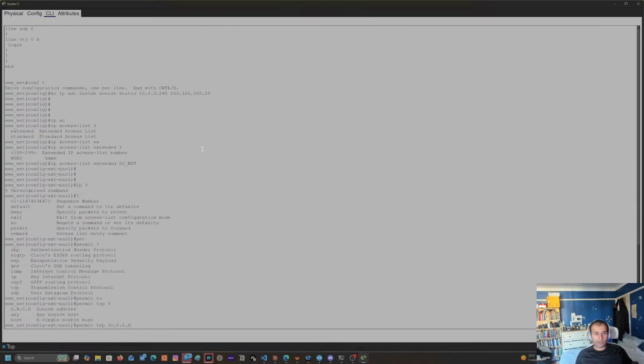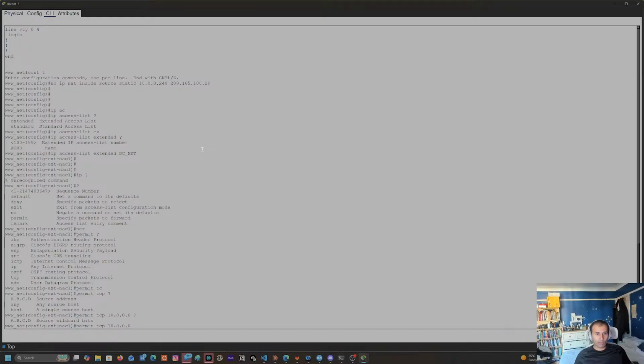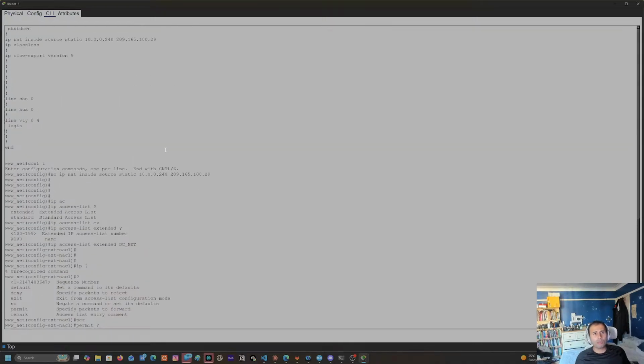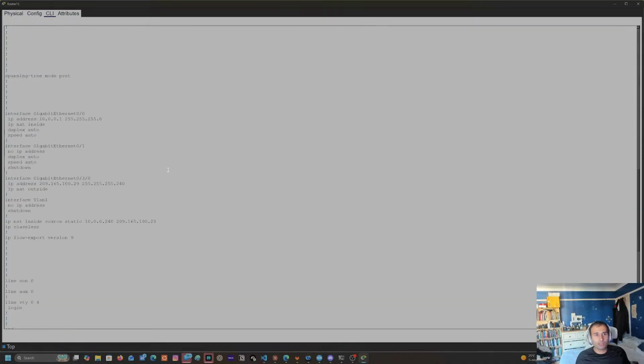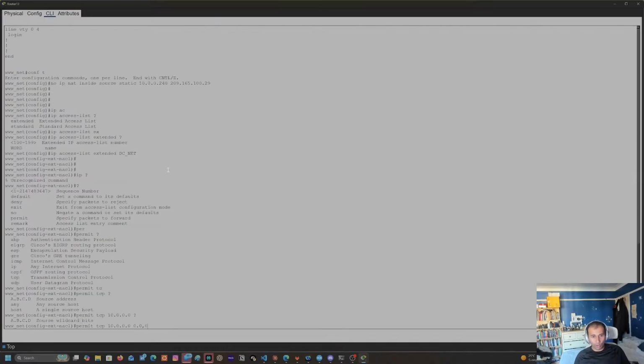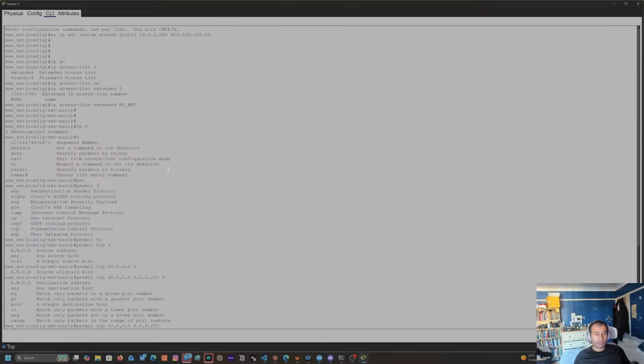That's our network, with our wildcard mask of 0.0.0.255, and then we're going to make it our destination network.